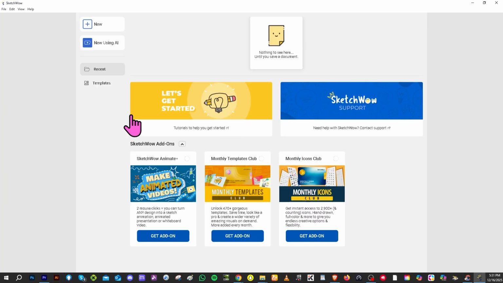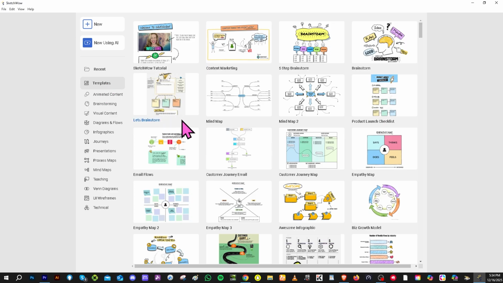Instead, I'm going to show you the recent option, which shows the projects, sketches, or templates you worked on last. And of course, the templates contain ready-made sketch layouts you can customize. Now, this is my preferred method so that I don't have to start from scratch. So you have all these options for you.